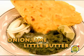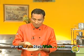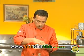Woo! Dear friends, makki ki roti with sarson ka saag. Meri dil bole, balle balle. Dear friends, there is nothing more beautiful than having makki ki roti and sarson ka saag. Anybody who has tasted this combination will vouch for what I am saying. Add a small piece of butter into your sarson ka saag. Wow. Whenever I have this sarson ka saag and makki ki roti, I don't know why I feel very patriotic. Because many Punjabis with this sarson ka saag and makki ki roti have defended India from many invaders.